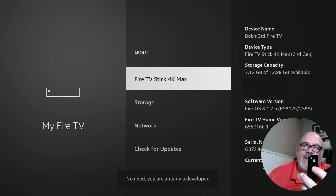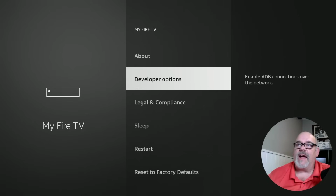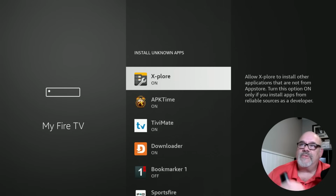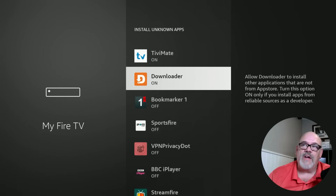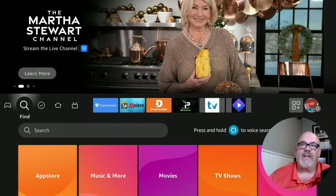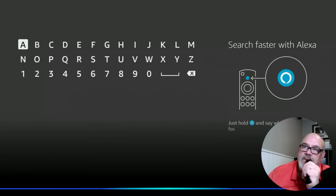If you hadn't done this yet, you would need to hit this 7 times until it says the same thing as on mine, that you're a developer. And then when you go back to developer options, you would go where it says install unknown apps. You want to make sure that under where it says Downloader, you have this set to on. And this also assumes that you have the Downloader application already installed. If you don't, it's a quick and easy free download from the Amazon App Store. You can just go over to the magnifying glass, go to search, and search for Downloader.